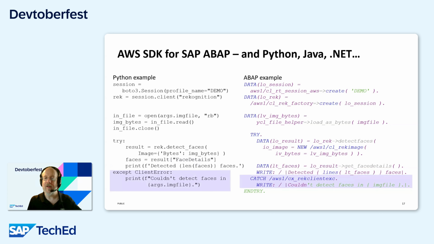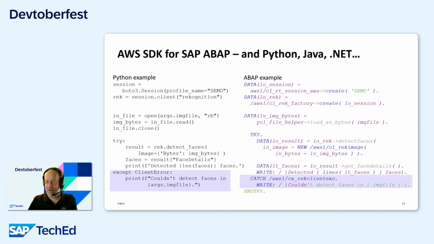So I can go and find any blog or tutorial for any programming language really consuming our services and very easily translate it into ABAP. And this is really important because, as we know, ABAP programs are not written, they're copied. And so it's nice to start from someone else's example.